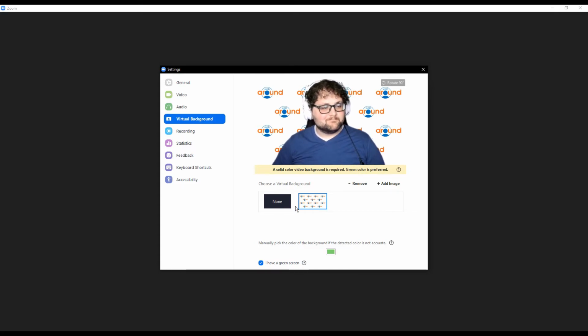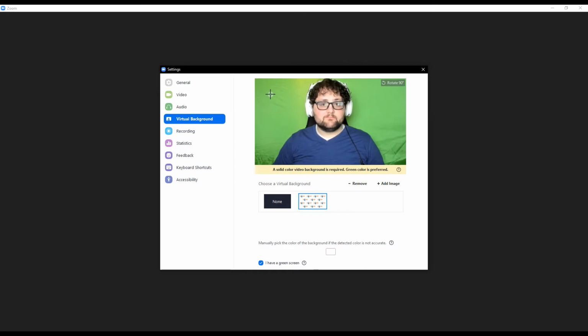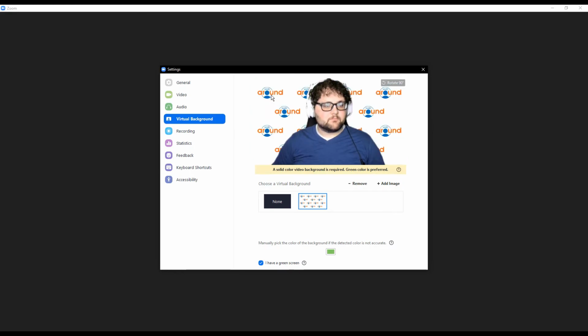First, at the bottom of the settings window, click on the small box underneath the Manually Pick the Color of the Background paragraph. This box contains the color that Zoom is trying to use to chroma key. You can use this box to pick the most consistent green on the Webaround and use the mouse icon to select that color. If you're still having issues with the chroma key, ensure that you have proper lighting on your left and right sides. Your ideal lighting will be 2 lights pointing at you from 45-degree angles. Lighting helps provide a more even color across the board, which leads to a better chroma key.